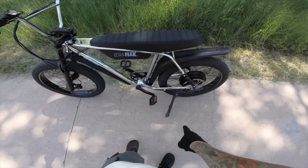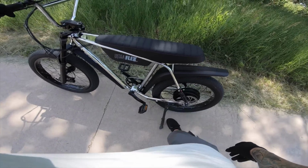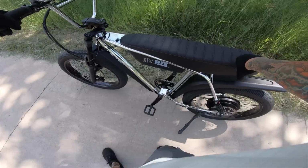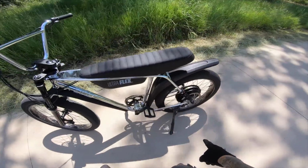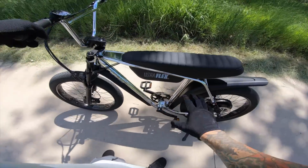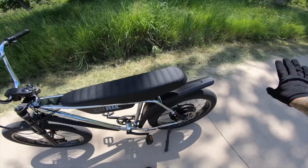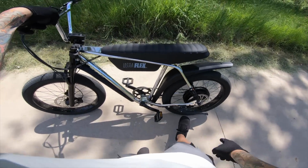One thing to note, they have changed the location of the kickstand on this bike, which I'm a huge fan of, because previously when you would back the bike up, the crank would actually run into the position of the kickstand, and now you can kind of freewheel this thing. I have a whole lineup of electric bikes in my garage, and I always push them back into their spot, so I kind of like that this is located back here.